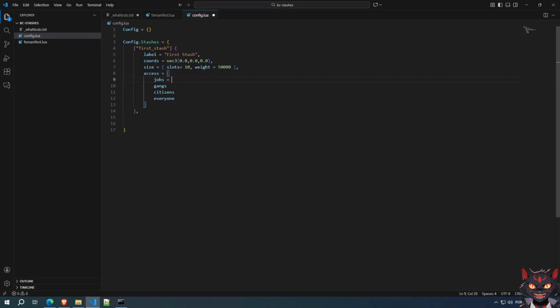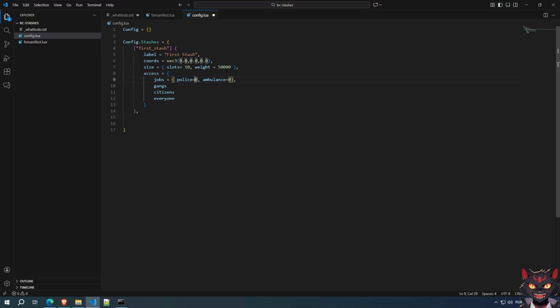In jobs, we can have more than one job in here. For example, we can put police equals 0, and depending on how you have your jobs for the EMS, it could be EMS or ambulance equals 0.